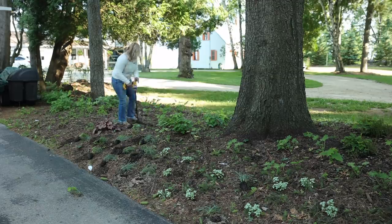It just gets about 6 to 10 inches tall. I think it's zone 4 through 9. It's got a pretty wide range, but I just wanted to put a little warning stamp on this one that you should do a little research to see how this plant might behave in your garden. And maybe if you want to try this one, just buy one or two and keep an eye on them. I mean, they're not going to take over the world while you sleep. But keep an eye on them and see if you're happy with the habit before you commit to a lot of them. Okay, I'm gonna get these in the ground so that I can show you the whole project.